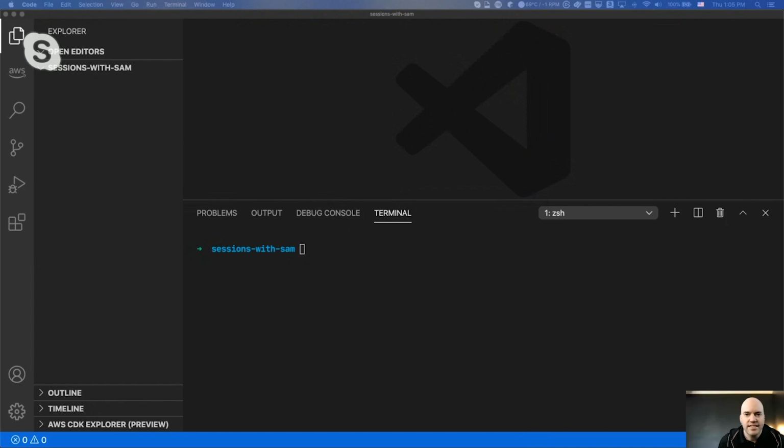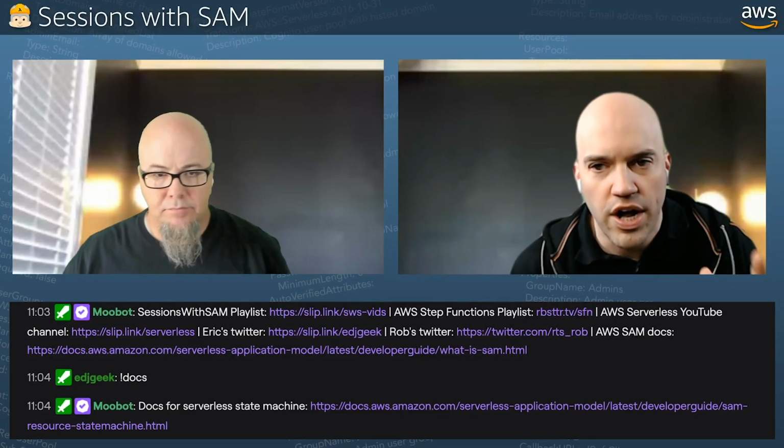So, like Eric said, AWS Step Functions is the name of the service. Inside there, just like you have AWS Lambda, where the unit is a function, inside AWS Step Functions your unit is a state machine or a workflow. If you're familiar with finite state machines, that's exactly what it is. It's a computing structure that can only be in one predefined state at any given time and moves through these states in a determined order. Or if you're coming more from the business side of the house, you can think of it as a workflow or even a business process.